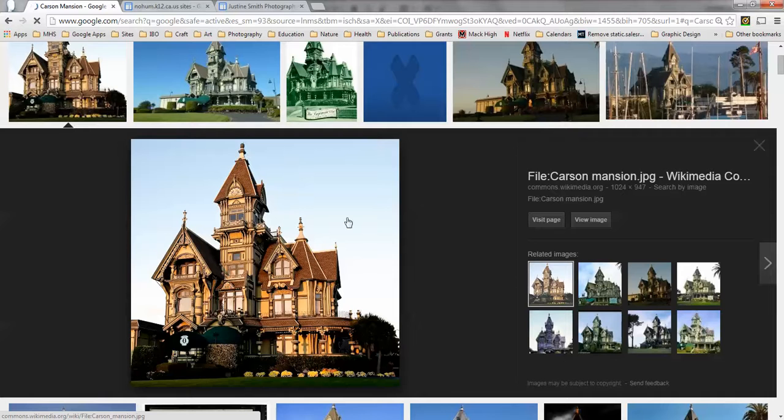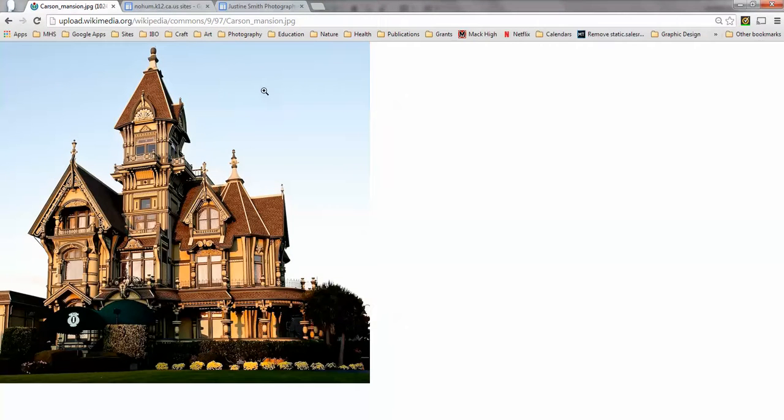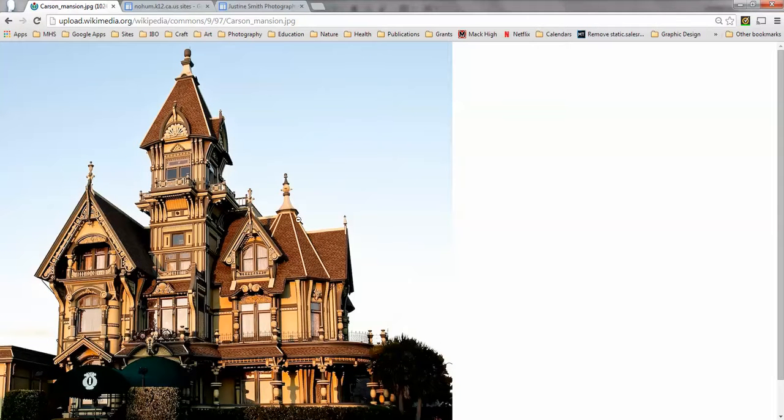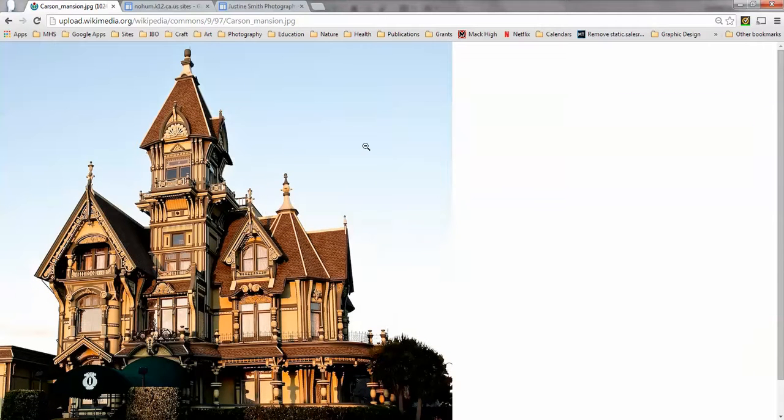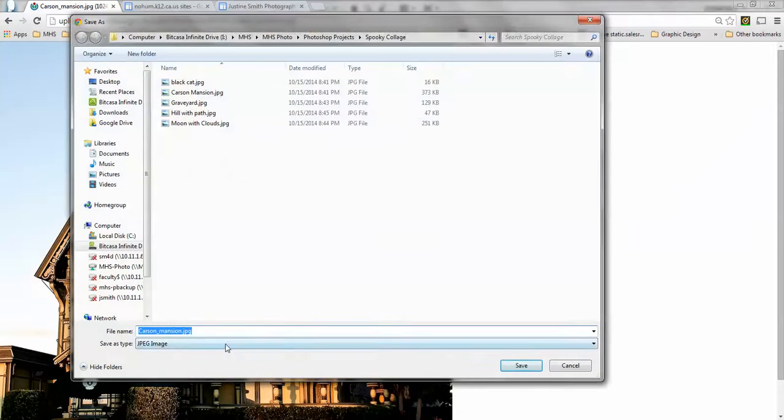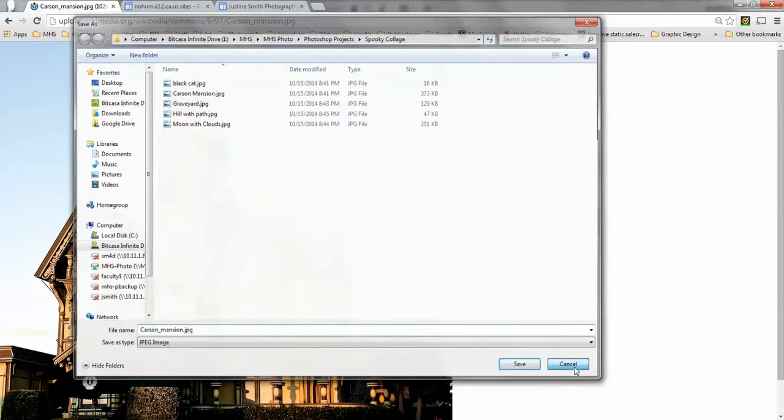And it shows you a small thumbnail right here. If you copy this, sometimes this turns out to be actually really small. What you should do is go to View Image and see this little magnifying glass with the plus sign. If I click that, the image will get even bigger. So you want to follow the links until you get to the image that's the largest size possible. So what I'm going to do is right click and save image as, and then go to my folder on the P drive and save it. But I already have a copy right here, so I'm actually just going to cancel this.